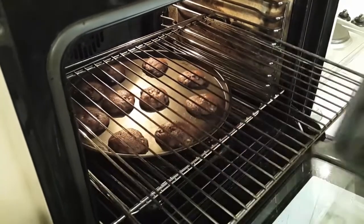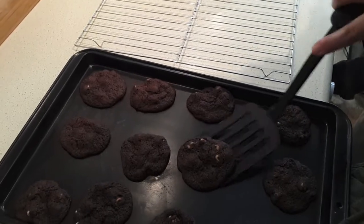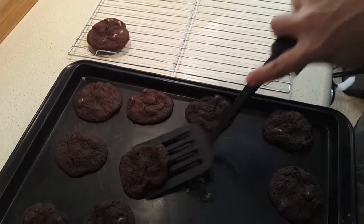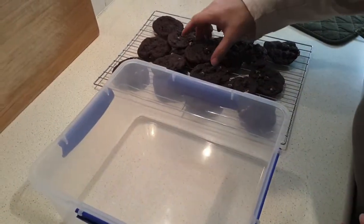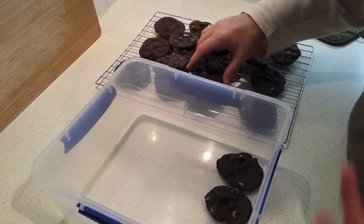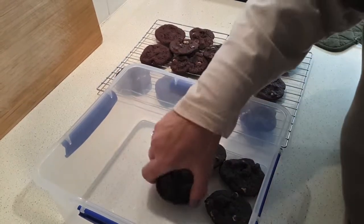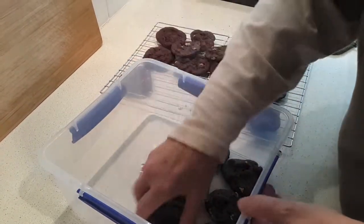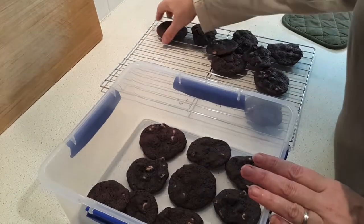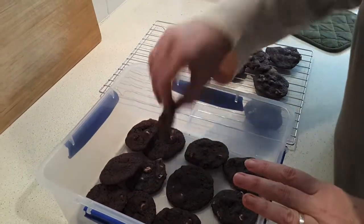We're going to pull these out to cool. Leave them on the cookie sheet for about one to two minutes and then carefully remove them to a wire rack to cool the rest of the way. As they've cooled completely, remove them from your cooling racks and start putting them in whatever container you're going to store them in, keeping the cooling racks available for the next batch. I'm going to leave the lid open a little while before I seal it — you don't want them to dry out, but there could still be a little bit of moisture. They feel pretty cool though.